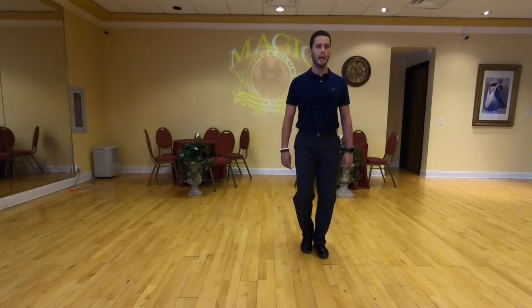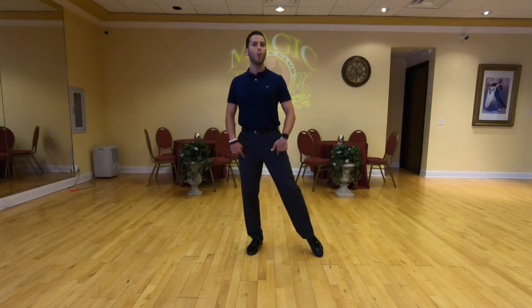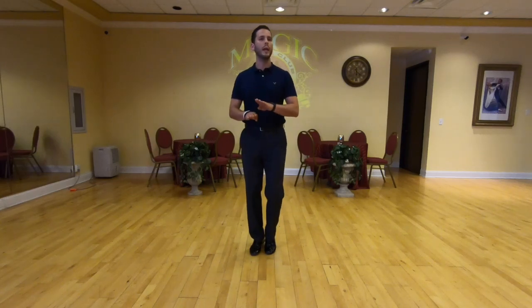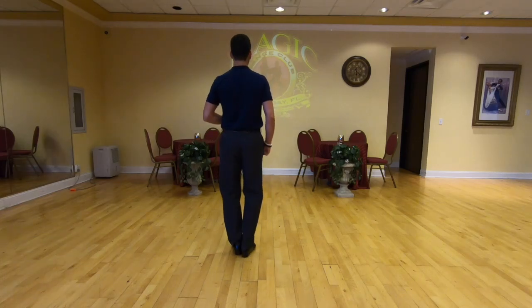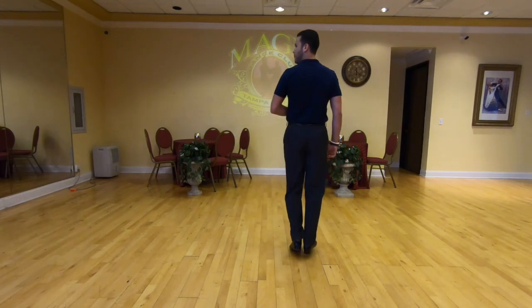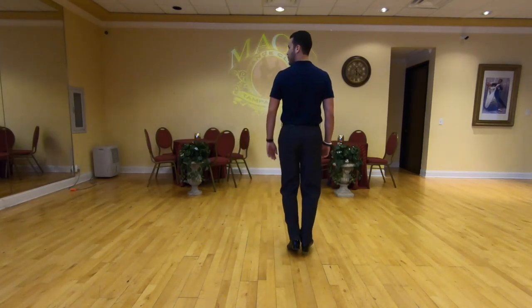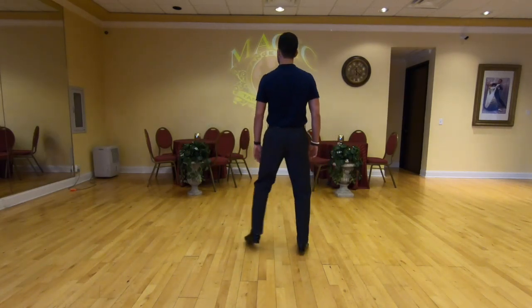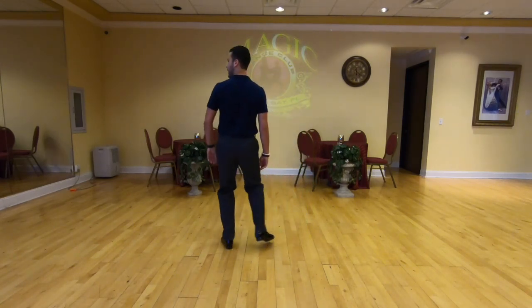Side, step, step, okay? When we do a side step, that was the bounce. Now instead of doing one and two and, we go one and two. Okay, so you see we're already using a foot placement and the weight shifting. Okay, one more time. Let me turn around. So we go side, replace, side, replace, side, replace.